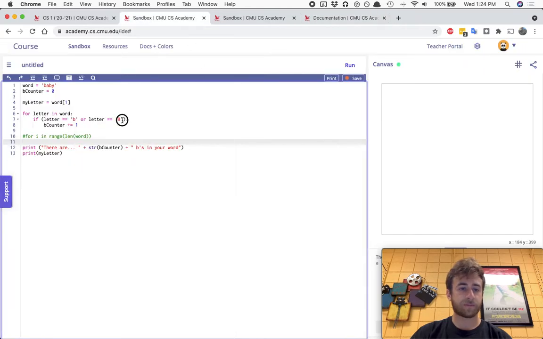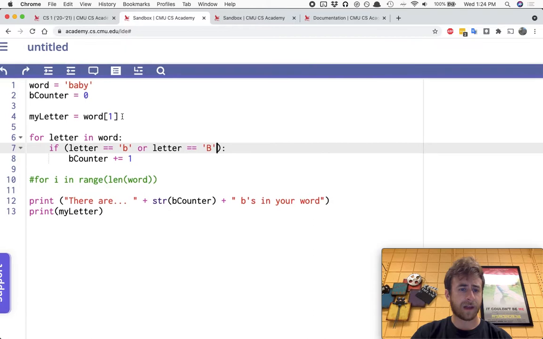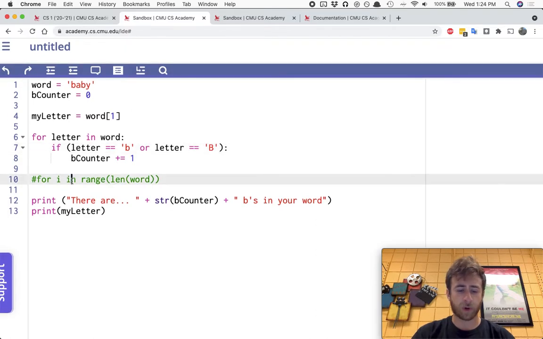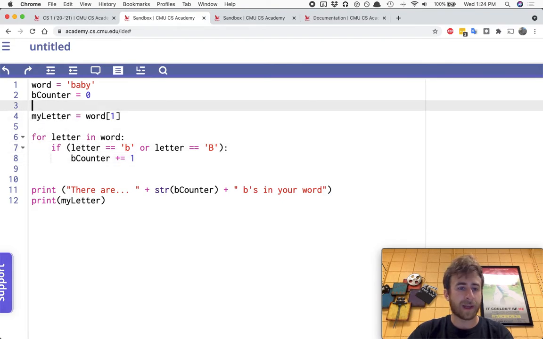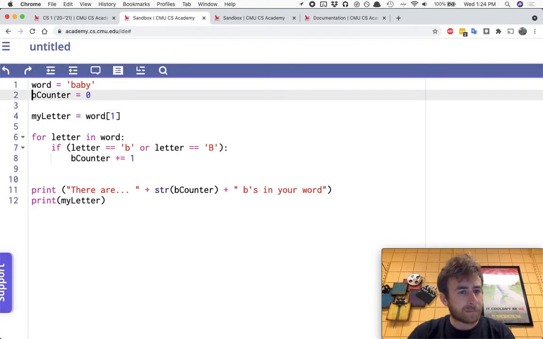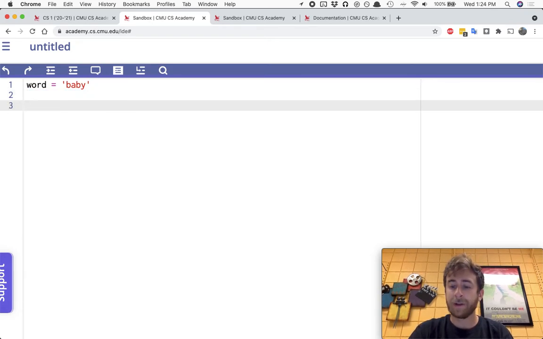So let's run over here. We were playing around with indexing and looping on strings before over here. And so let's just test out is upper, right? Actually, I can get rid of all of this nonsense. I just got the word baby. And then I can print word dot is upper.